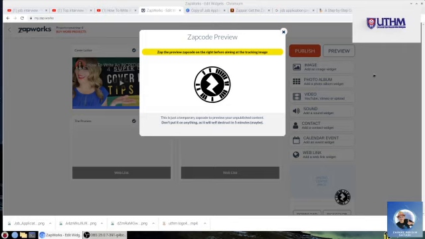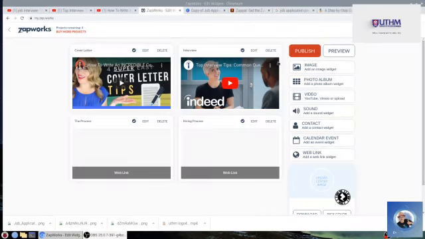So we can always add content and then preview, and then add content. If we are not happy, then we can just delete our content here. There's one delete button for this. If you are not happy with this, if it doesn't suit the overall content, perhaps, you can just delete.